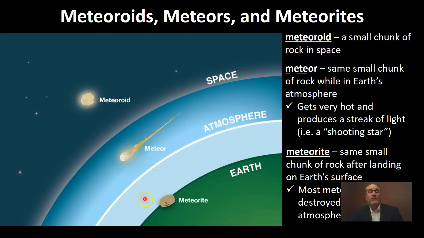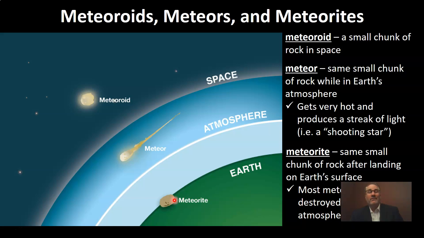Meteors — we don't most often use that word. We often call these shooting stars because as a meteor enters Earth's atmosphere, the friction with the air causes it to get very hot and to produce light. So when we say shooting stars, we're really talking about a chunk of rock that is falling to Earth, getting very hot and producing light. Eventually, some of these meteors actually impact the surface of the Earth — they land on Earth's surface. It's the same chunk of rock and metal, but once it lands on the ground, scientists give it a different name: we call it a meteorite. Most meteors are destroyed — they literally burn up in Earth's atmosphere. So: meteoroid in space, meteor in Earth's atmosphere, meteorite once it hits the ground.